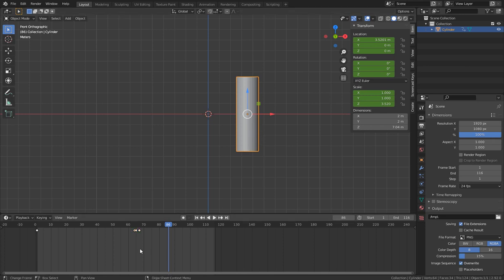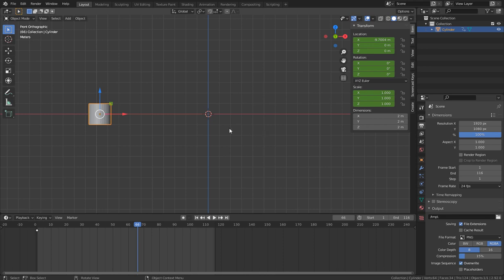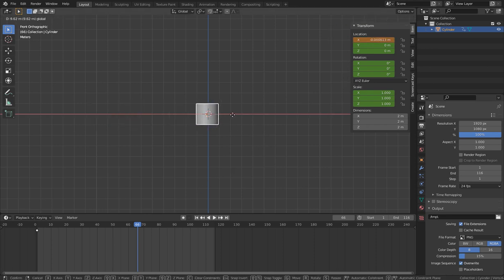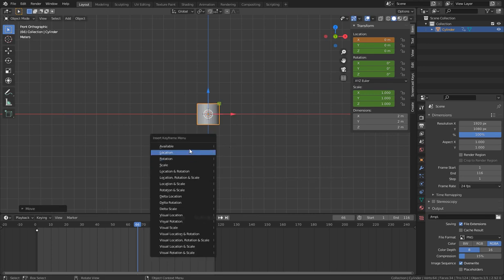So if I should recap again, let me delete these ones, and I have only this one here. So I want it to move here before it scales. So I'll just bring this one here, press I to insert only location. Only location.